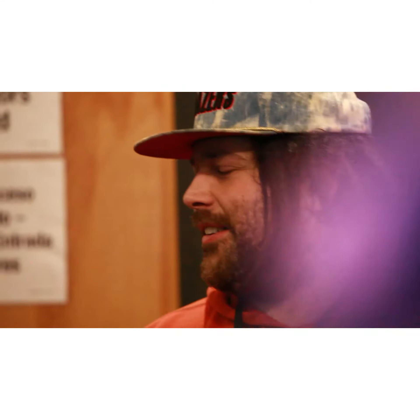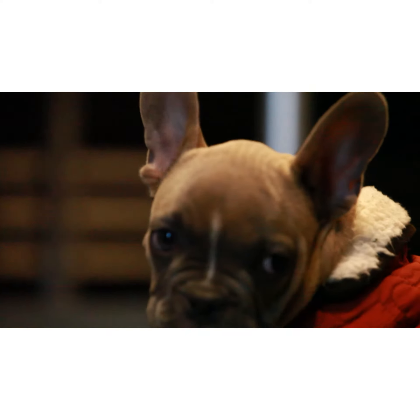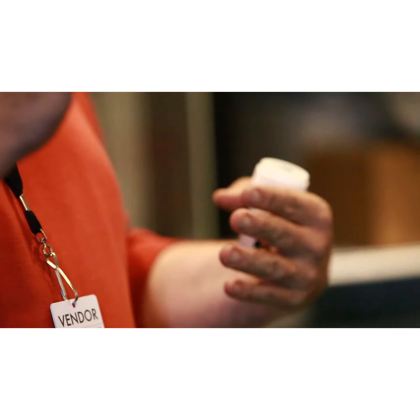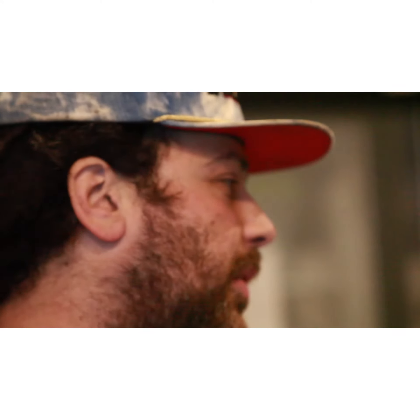There are no synthetic nutrients allowed, point blank period. No live resin you ever get from Dirty Arm Farm will ever be from a synthetic lighting source. You will always have the sun involved. We use greenhouses to protect the terpenes that are water-soluble from getting hit with rain, to protect the complete integrity of the product.